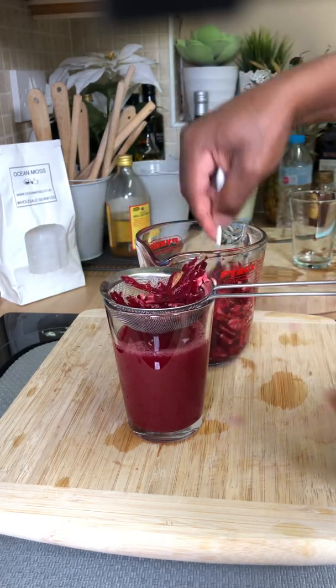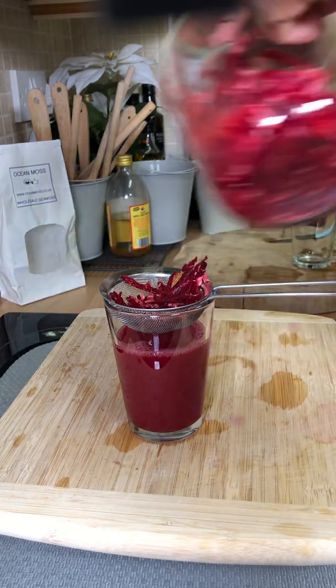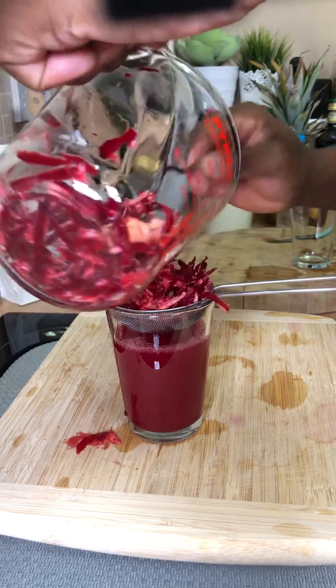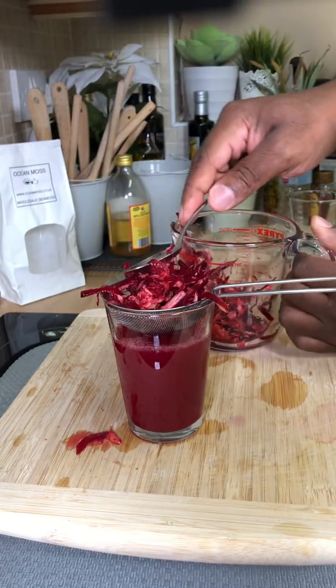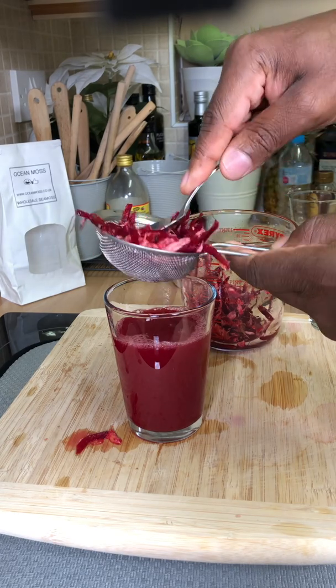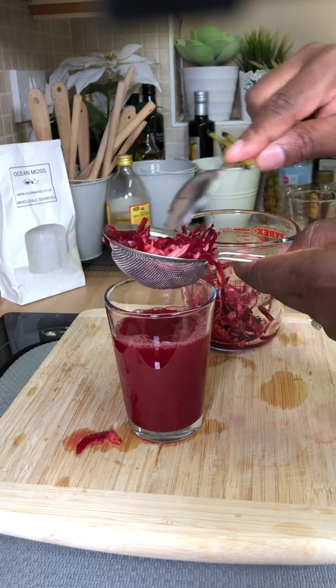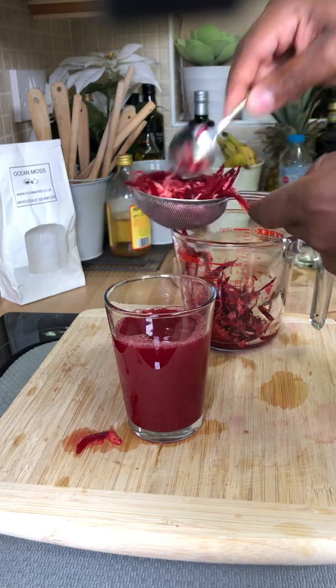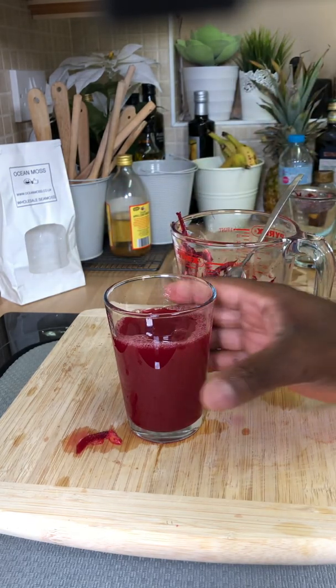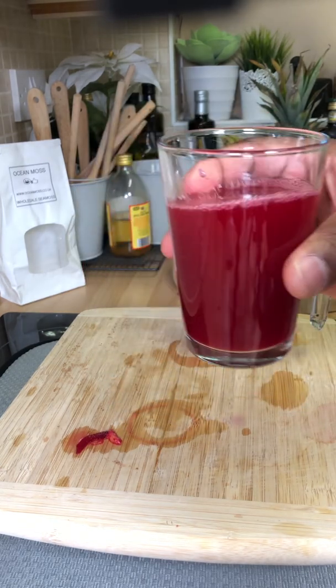All right, that's such a lovely drink. All right, you just have to squeeze it out like this. All right, so that looking good. Yeah, once you squeeze it out, trust me, this is it right here, guys.